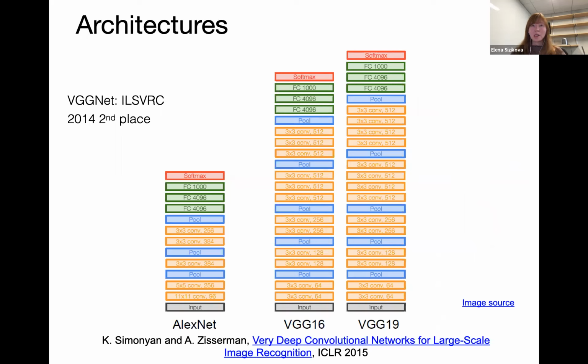There are lots of different architectures, and there was a trend in convolutional networks that the further you go in time, the deeper your networks become. These are different visualizations of networks from a very popular paper by Simonyan and Zisserman, and that shows this. You can look at this later.